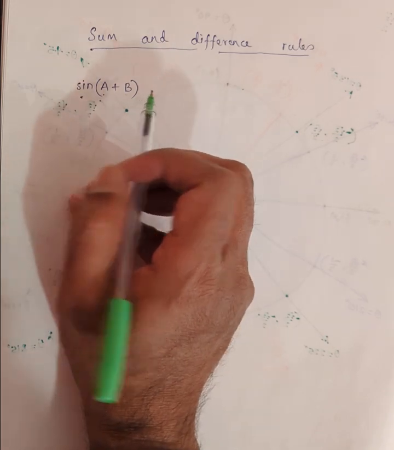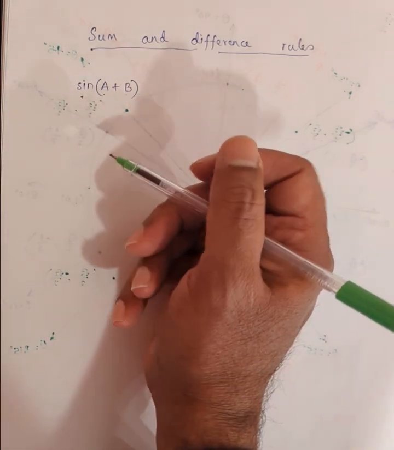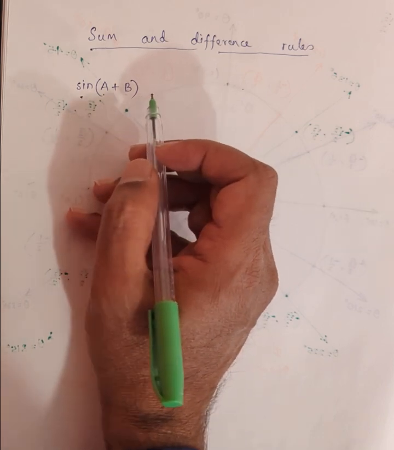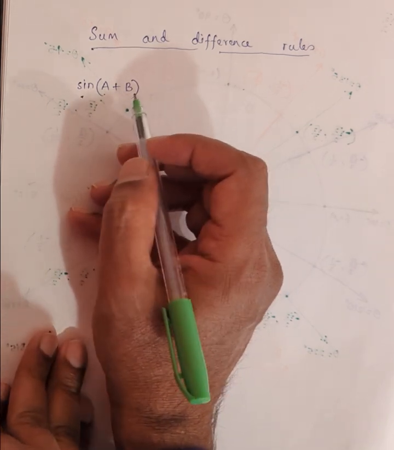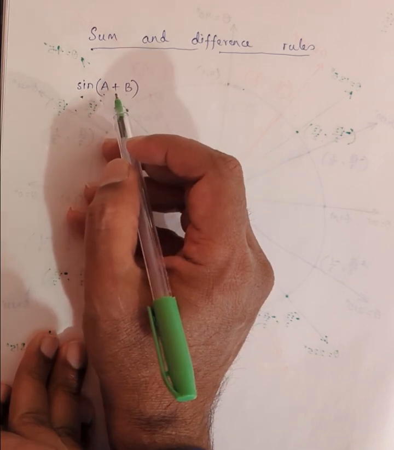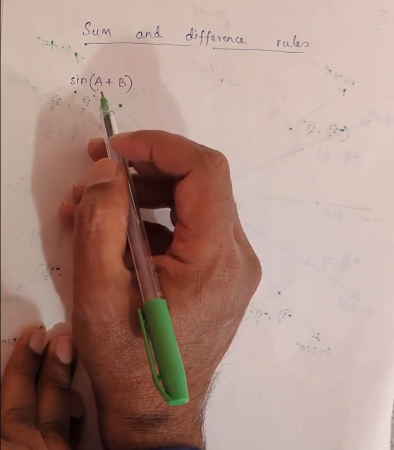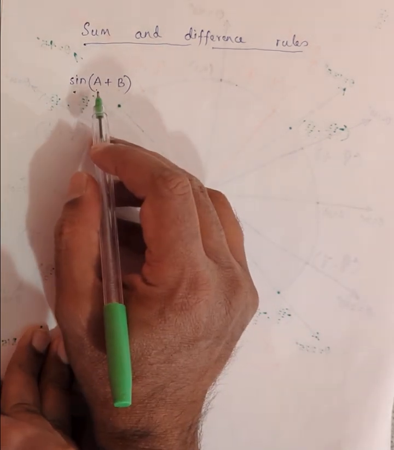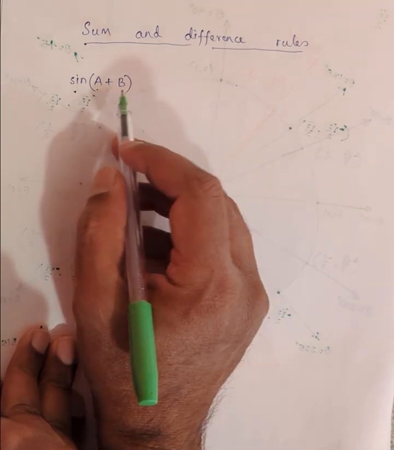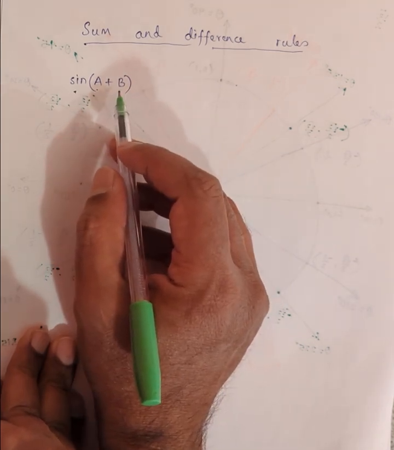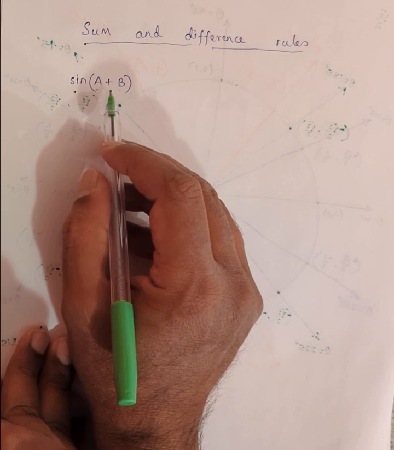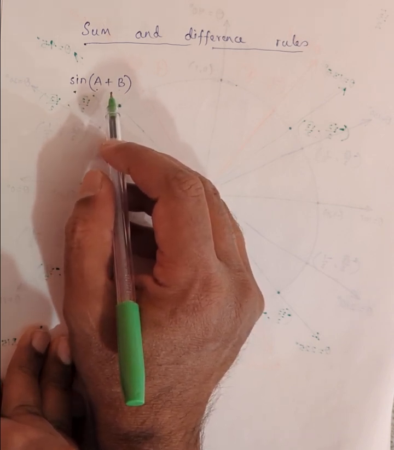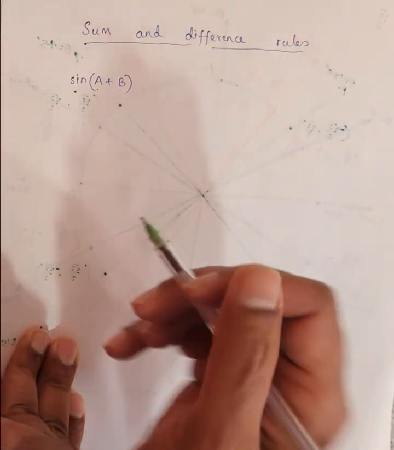And similarly, we can talk about the difference. Now, in this video, there won't be any proofs. So if you're looking for some mathematical rigor, I apologize. You're not going to find anything in here. I'll just give you the formulas, and a lot of times that's all you need to know. But the other thing is you want to remember it for its own sake. And the other reason you want to remember is because this provides the starting point for a host of other trigonometric identities. So let's get into the formulas.